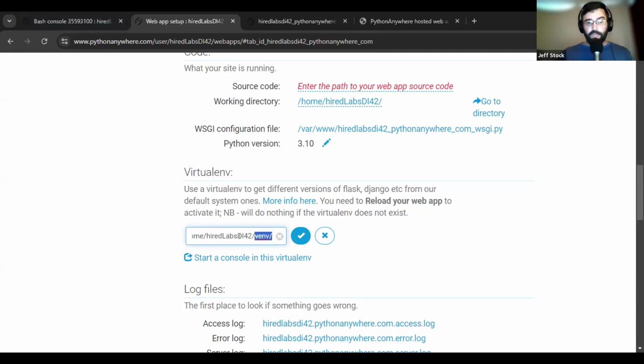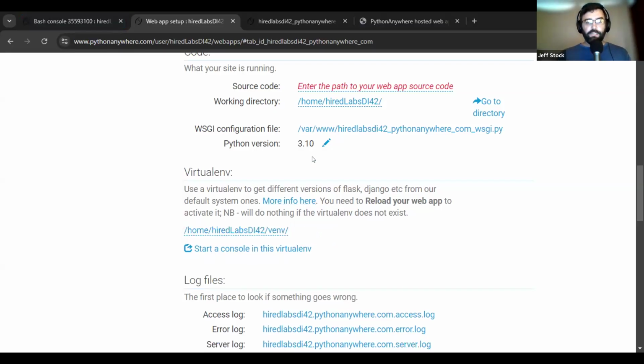You just add the name of your VM here at the end. So it should be /home/username/name of your virtual environment in the virtualenv setting when you hit save.